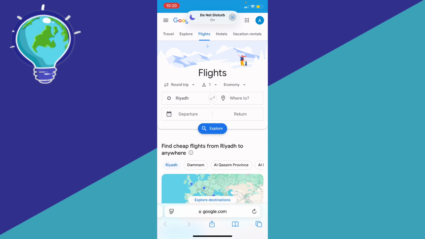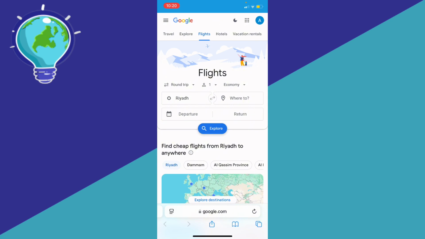Here's a step-by-step guide on how to get a cheaper flight. This is a Google Flights hack. Normally when you want to book a trip, you need to go from point A to point B, and you set the calendar, right? But don't do that yet.